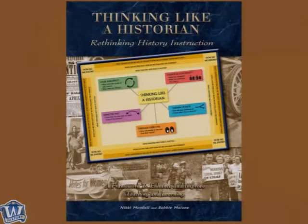Today, Corey Oberly, my co-author, and I are going to talk to you about our newest book, Wisconsin, Our State, Our Story, which is a textbook on Wisconsin history for fourth grade. And it's based on a methodology called Thinking Like a Historian. So what I'm going to do is go through the Thinking Like a Historian methodology first, and then we're going to get to the book itself and the accompanying teacher's edition and student activity guide.